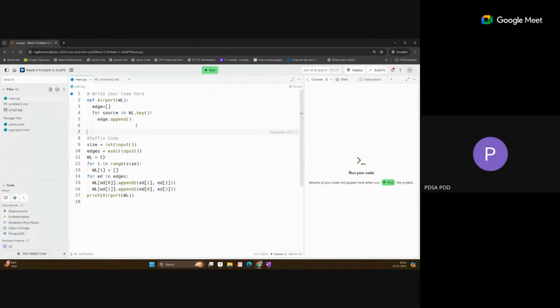But what we will do is store the weight at the first place. That will actually help us with direct sorting.